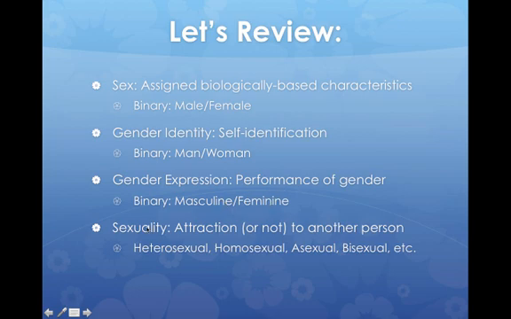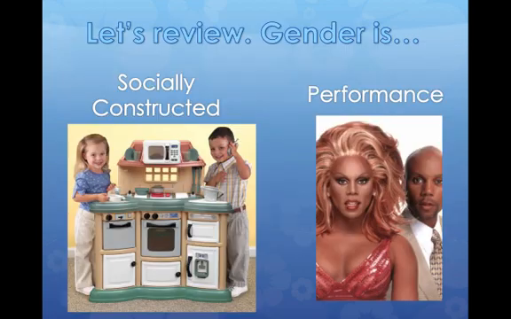And your sexuality, or your sexual orientation, that would be your attraction, or not, to another person. And a million terms apply here, but the more common ones that we just mentioned are heterosexual, homosexual, straight, gay, asexual, bisexual, pansexual, etc. Okay? Cool. So let's review. Gender is a social construction, and gender is also a performance.